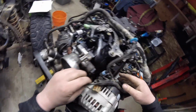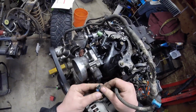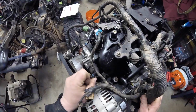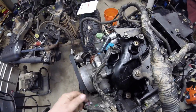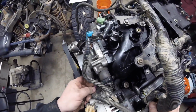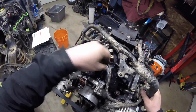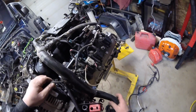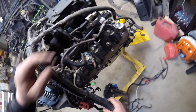So this weird one. This one here. Trying to feed this up. Okay, that one goes into there. This weird one goes into there. That will go into there, but that's not needed. I got one plug left. It's not for my application. Okay, that takes care of everything on this side.